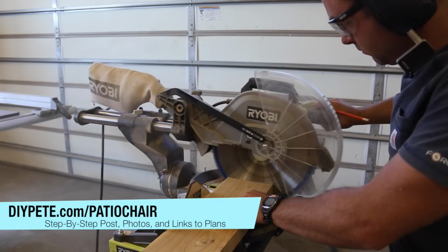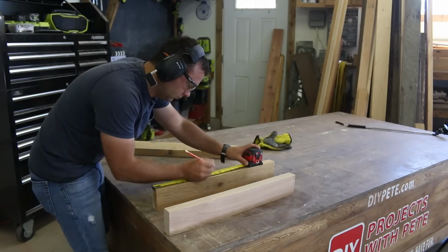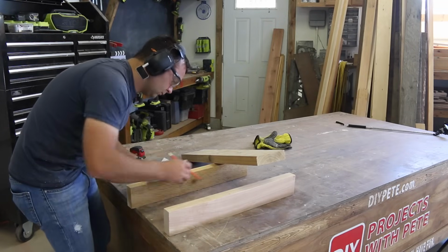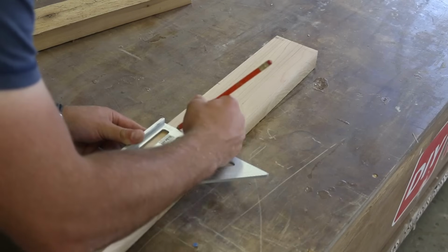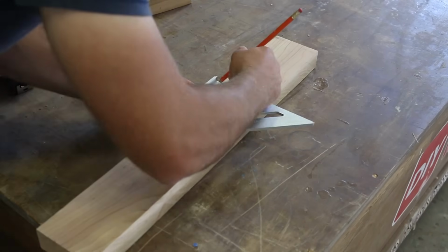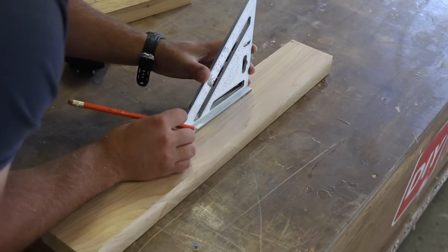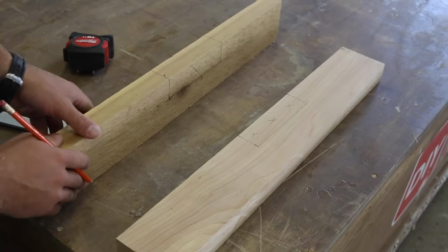Today's project is built out of cedar. For the front legs, measure up from the bottom to determine placement for the 2x6 board, which will connect the legs. Once you have the initial mark, measure 5.5 inches up and put another mark. Use a carpenter's square to draw a cutting line on the wood, and here's an up-close view showing the process. These cutout areas are what the 2x6 board will eventually rest in.